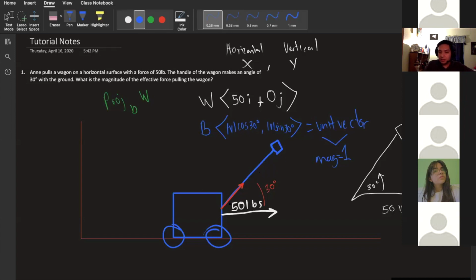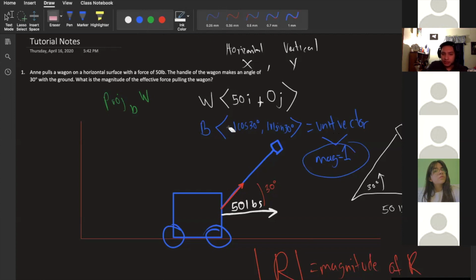And the reason that I'm able to do that is because, remember, my main goal is I'm looking for the magnitude of R. And the magnitude of R doesn't actually depend on the magnitude of B, because they're on that same diagonal, right? So the magnitude of B doesn't matter. So I'm going to go ahead and say my B is going to be a unit vector. Why? Because it makes it way easier for my magnitude of B to be 1. Because now since this is just 1, I don't need to worry about this part right here. So 1 times the cosine of 30 is just the cosine of 30, and 1 times the sine of 30 is just the sine of 30. Does that make sense? I'm going to pause here, and I'm going to answer any questions that you guys may have.